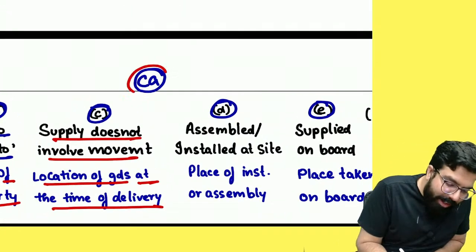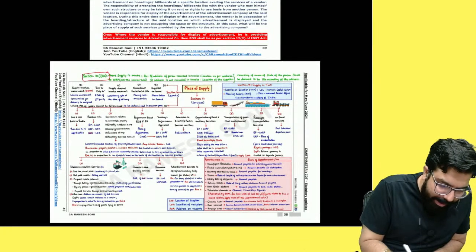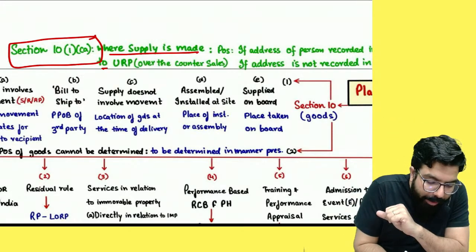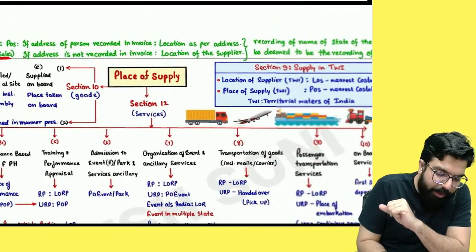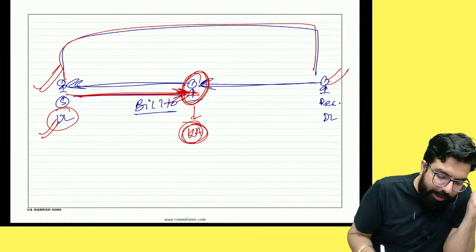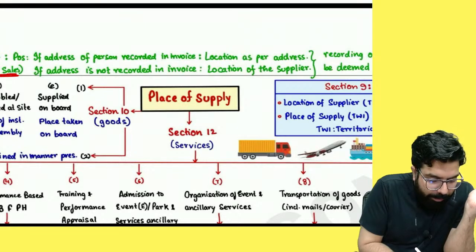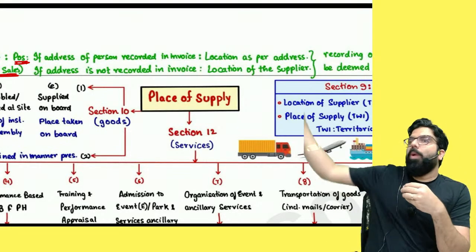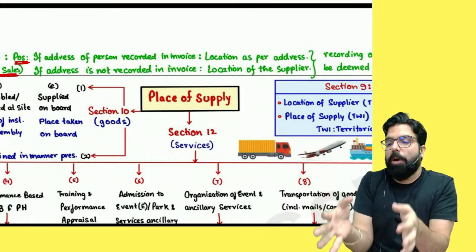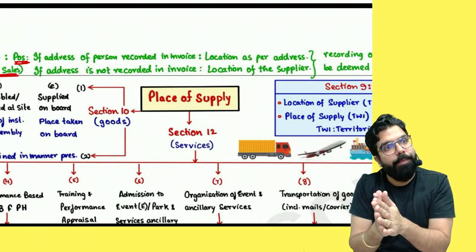Now here, one CA was inserted. What is CA, everyone? I have gone ahead and given over here 10 CA. Everyone, can you see 10(1) CA? Where supply is made to an unregistered person over the counter. People, listen to me very carefully. For example, I am coming from the state of Delhi. One person from Delhi came to my shop. My shop is in the state of Karnataka. The person from Delhi came to my shop. He told, sir, I want a mobile phone. I gave him the mobile phone.